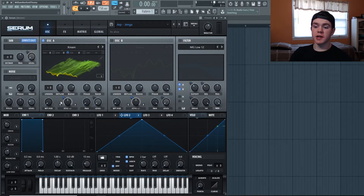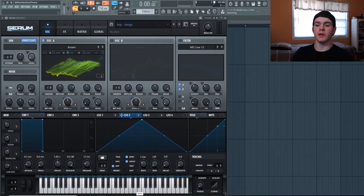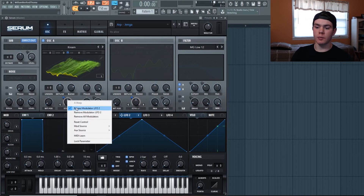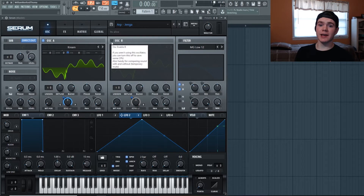We are modulating the Bend Plus/Minus with LFO2. LFO2 is just the standard triangle wave, set to two bars, not on trigger but set to off, so it'll constantly move around to give the arp more life. We're going to put that all the way to 100. Make sure the modulation is bipolar — going left and right. To do that, hold Shift+Alt and click, and it will turn your modulation bipolar. It just kind of moves around a little more — sounds pretty cool.